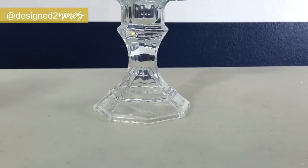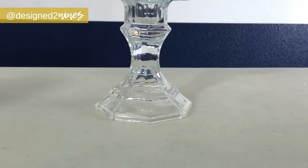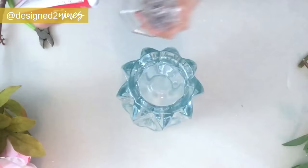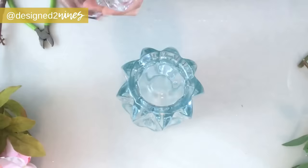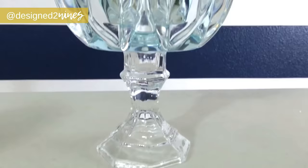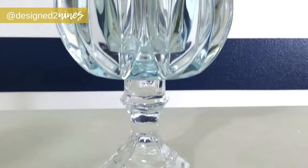Then I got this candlestick from the dollar store. And I did this already because I wanted it to be really set up for this video. I took some E6000, glued the candlestick to the bottom of the vase, and now we have a very similar style vase to the one from Pottery Barn.